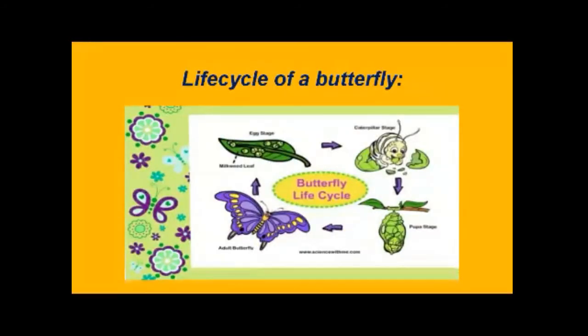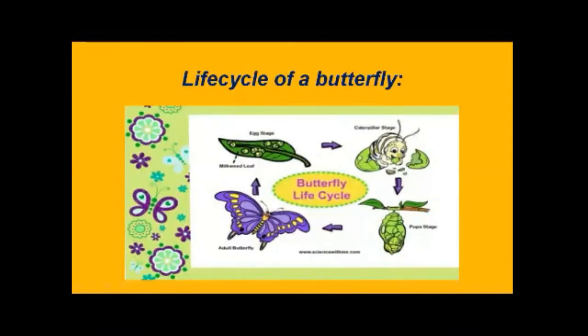I'm repeating this cycle again, beta. Listen carefully. A butterfly lays eggs on a leaf. A baby grows inside the egg, and the baby is called the caterpillar. Caterpillar or larva. The baby has two names. Remember that: a caterpillar and a larva. So the caterpillar eats leaves. The caterpillar is really hungry in this stage.